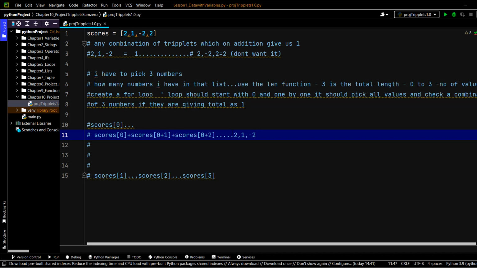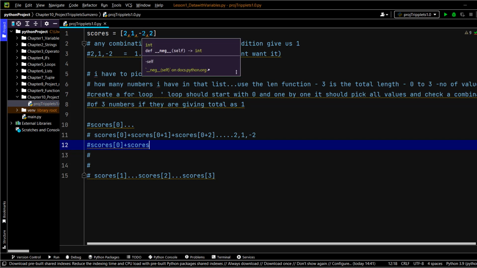In the next loop, what is going to happen? In the next loop, we will keep this score again as 0. I mean, I'll keep the first index intact, unchanged. And here, instead of the 1 now, I'm going to pick this one, the minus 2. You got the point? So here, basically, the plan will be that from the previous one, we will add 1 to it, so that this time it's 2 and minus 2.